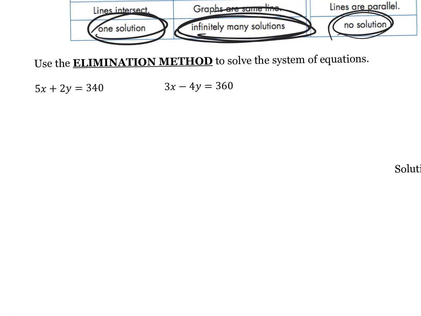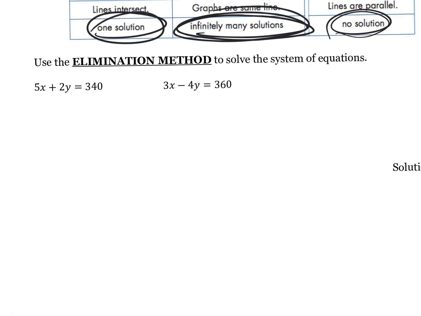So let's do something a little bit more accurate, shall we? Let's remind ourselves what the elimination method is. You would have seen this for the first time in Algebra 1. You saw it again with Mr. Richards, and I personally love elimination. Elimination means that you need to eliminate a variable. I don't care which variable you do, but you need to eliminate.